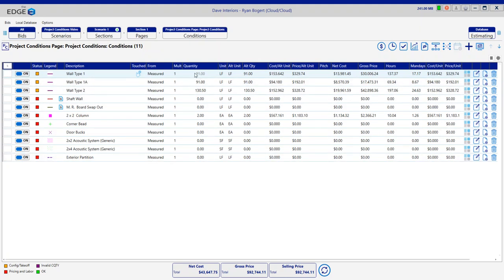So the listing that I'm seeing here is telling me I have 91 lineal feet of wall type 1, and that is project wide or section wide across this entire section. So you can very quickly and easily see exactly what quantity that you have for each one of these conditions across that entire section. And again, we do have a report that's going to show that to you as well.